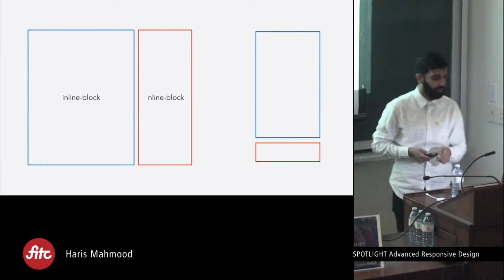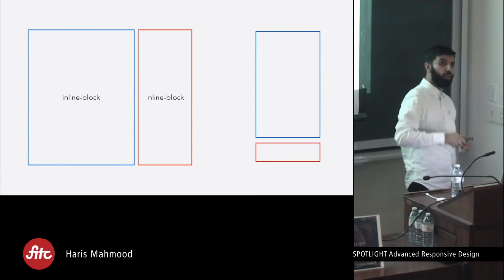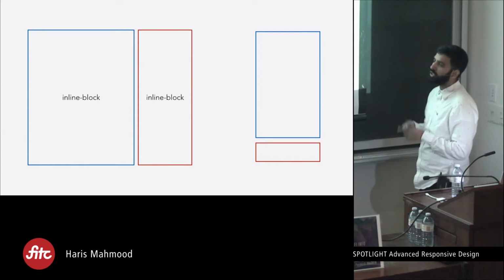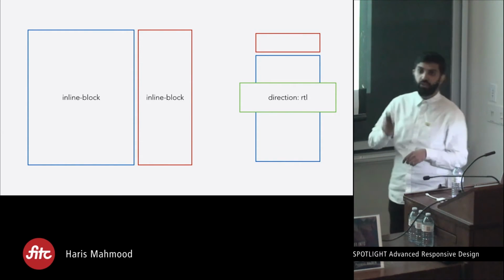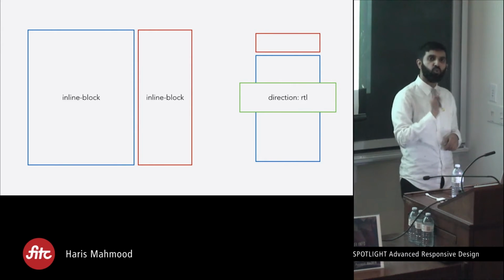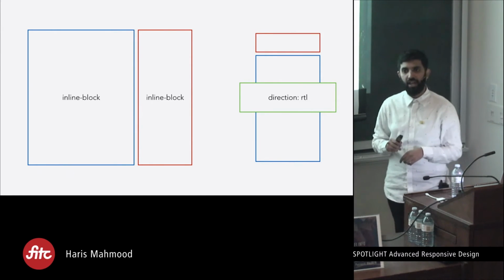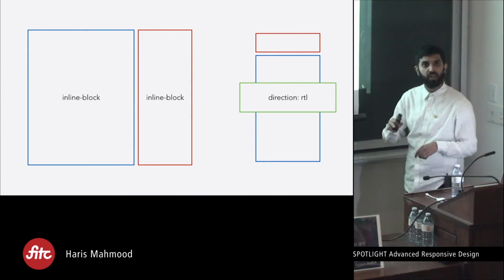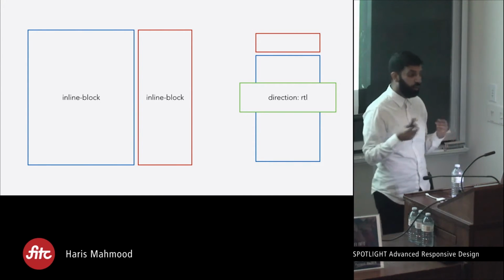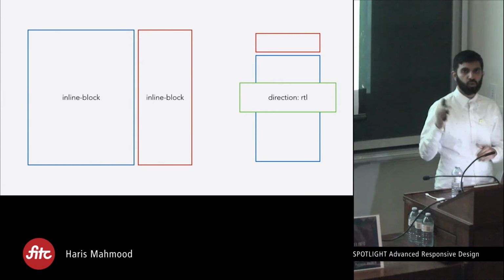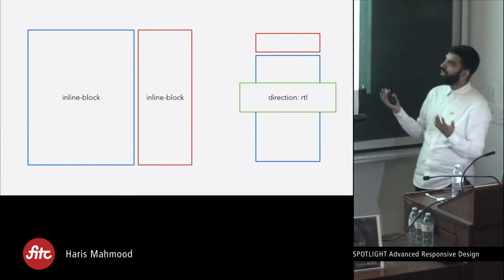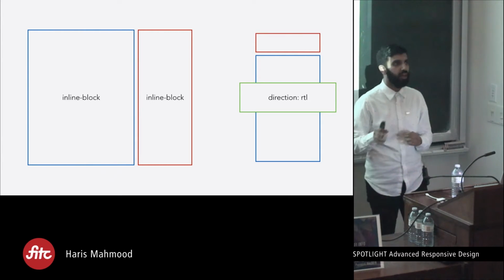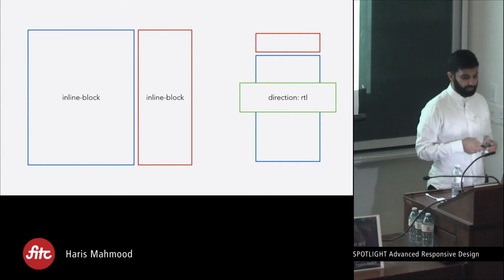Right, cool. But there's a CSS property called direction, which works with things that are inline-block or inline. What that allows you to do is say that the direction is from right to left instead of left to right. And this is very similar to flex direction row reverse that we would see in Flexbox. So you can use display inline block, which supports all the way back to IE8, which is a lot easier to consume than Flexbox, and still achieve awesome looking layouts without needing any crazy positioning.